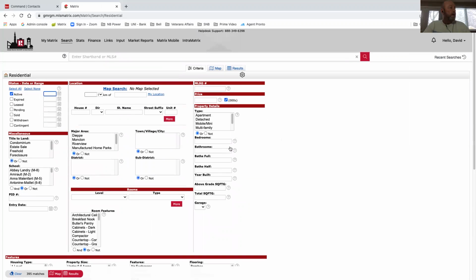So we'll start here. Over on the left, you have residential, you have active. So you're looking for active listings, a listing that will match their criteria, that is on the board. Your first question can be, all right, so what would your price range be? What is your maximum price? And there's a couple of ways of putting this in.